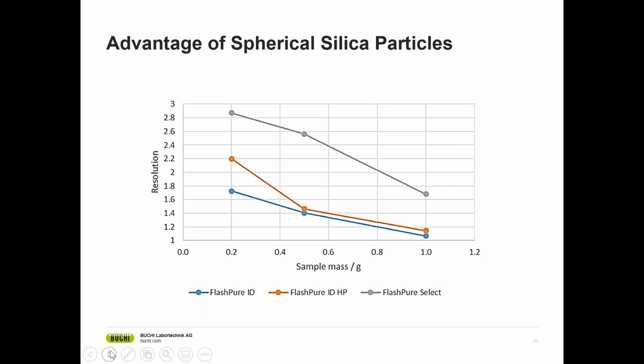For standard separations at medium loadings or less challenging separations at high loadings, bigger particles are the most economical solution. Medium particles, such as used in our Flash Pure ID cartridges, excel at separating challenging samples at low to medium loadings. The Flash Pure Select cartridges provide the best performance for any application due to small and spherical particles, especially for complex separations at high loadings. This material shows highest efficiency. Choosing the right cartridge for your separation problem will help you get the most out of your chromatography setup and obtain the best cost-benefit ratio in each separation.